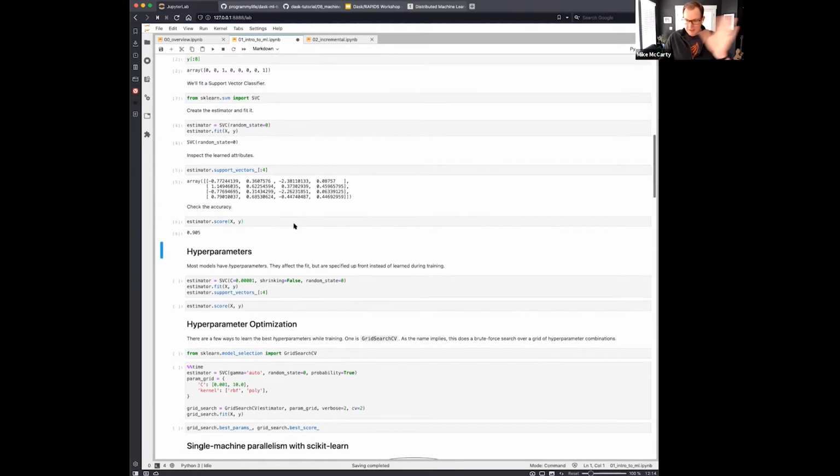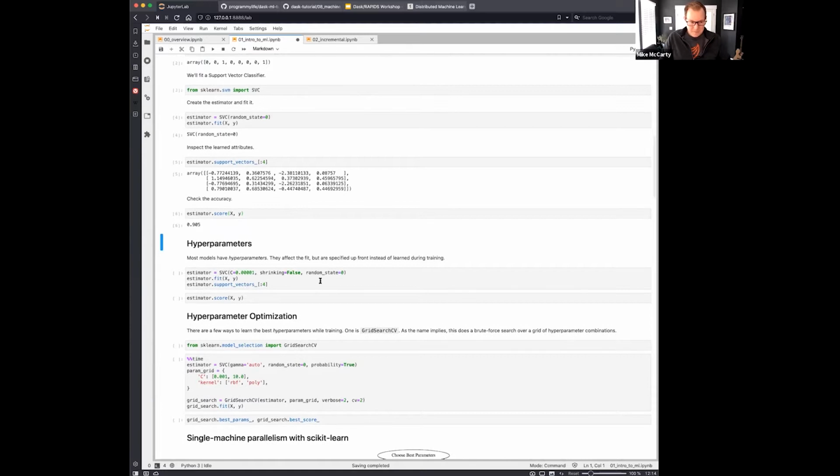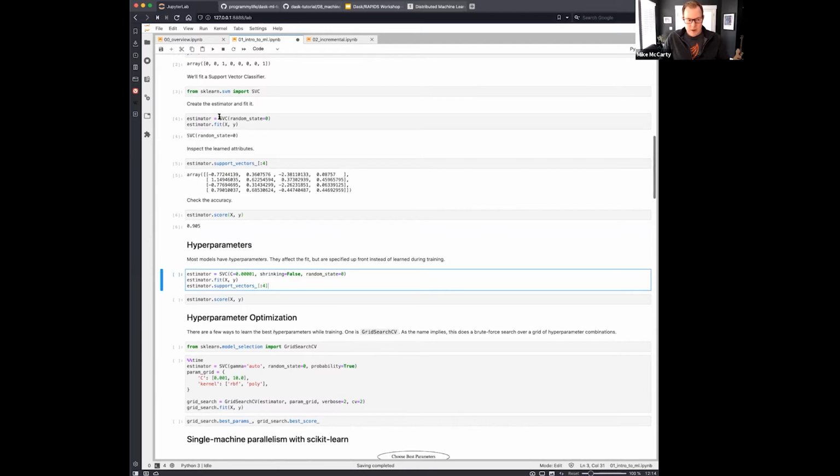And we'll get into all that on splitting and whatnot later. Like I showed whenever I created this estimator, there are various hyperparameters that you can pass in, and that changes effectively the way in which the estimator will be trained.